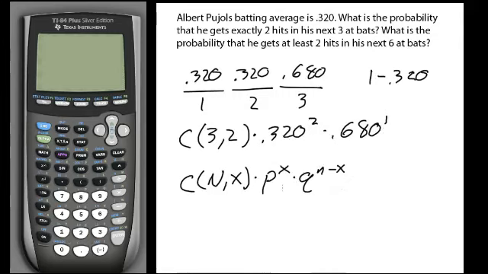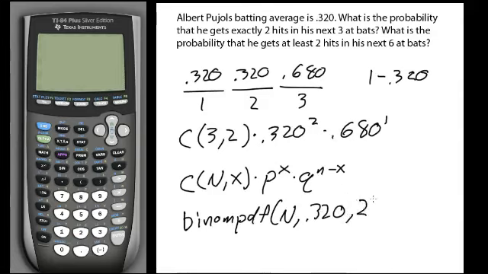But like I said, we can also put it into the calculator. And the way we'll put it into the calculator, depending on whether you have a TI-84 or TI-83, it'll differ. But the basic idea is we'll use the binompdf function. And the order that we put things in is we put the n first. So we're going to put the three first. The probability of success, 0.320. And then how many successful trials we want. So two. And that will figure it out for us. We don't need to put in the probability of failure, because the calculator knows that if this is the probability of success, then one minus that would be the probability of failure. So let's compute that on our calculator.